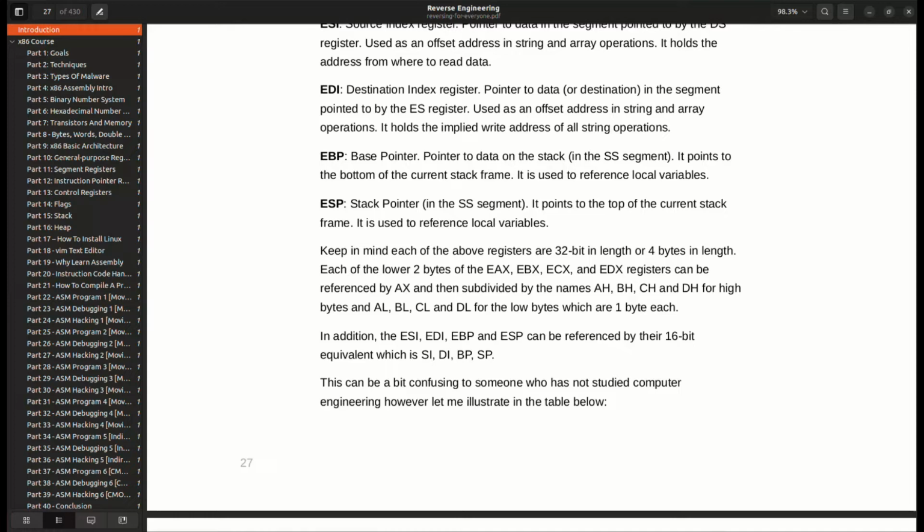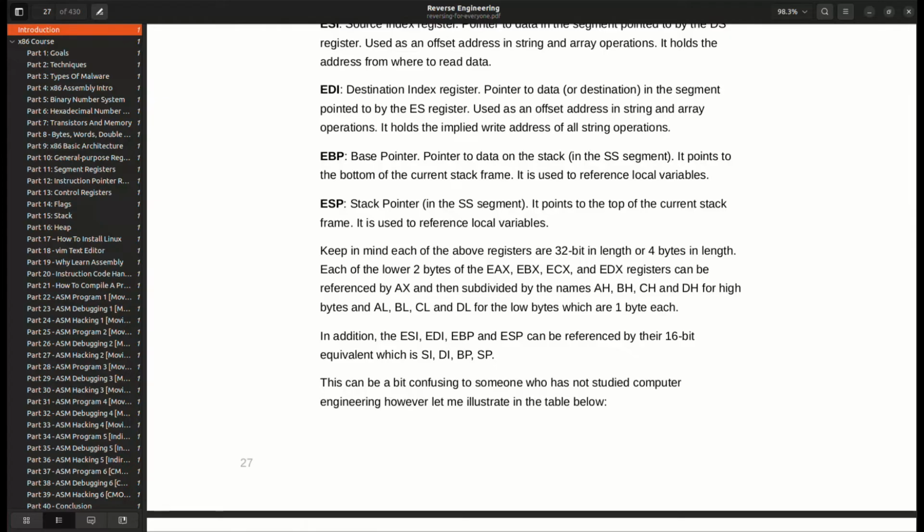The lower 2 bytes of the EAX, EBX, ECX, and EDX registers can be referenced by AX, BX, CX, and DX, and then subdivided by the names AH, BH, CH, and DH for the high bytes, and AL, BL, CL, and DL for the low bytes, which are 1 byte each.